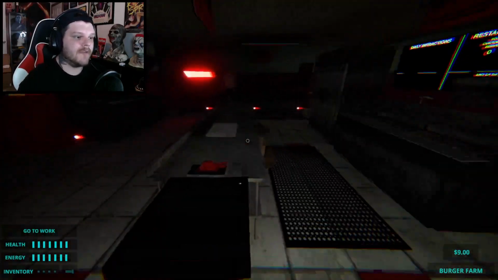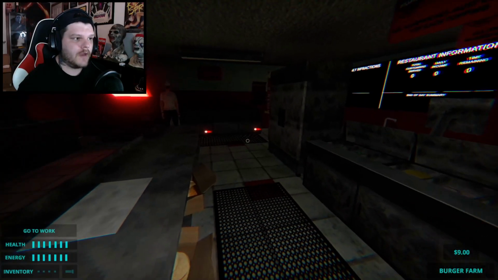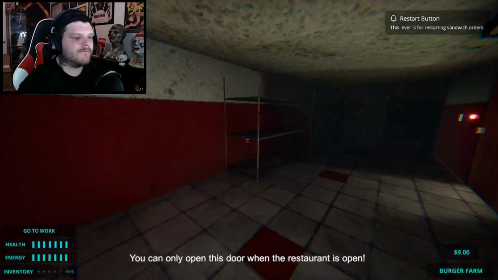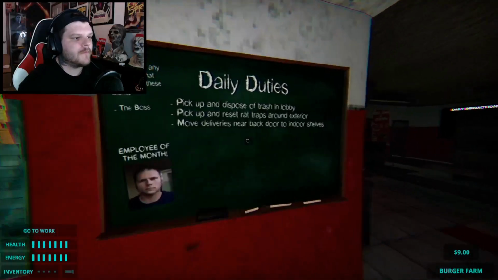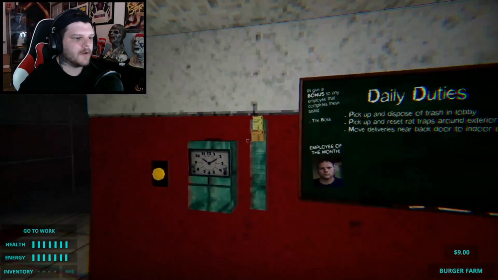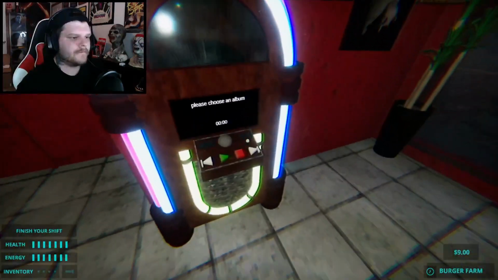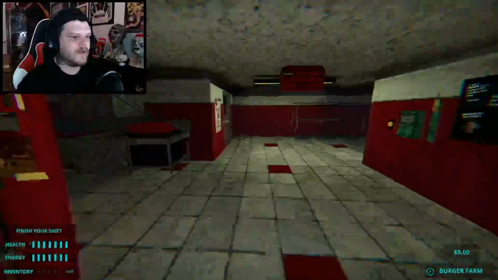Like I was just saying, before we clock in and get this started, we need to prep. We need to get this ready. The lever is for restarting sandwich orders. Okay. So let's go ahead. Shit! I forgot. Pick up and dispose of trash. Pick up and reset rat traps. Move deliveries. Alright, we're not gonna do that this time. Sorry, boss. Okay. Now let's go ahead and do this.